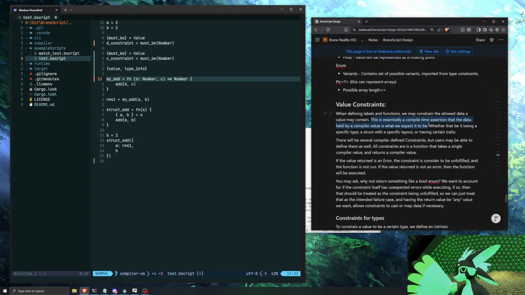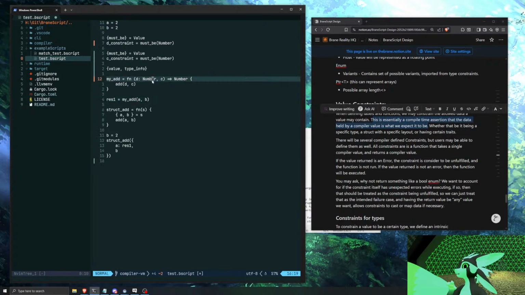An assertion is the wrong way to think about it. A value constraint is a way for us to define in a function body, here's everything we know about the data being passed as this argument.